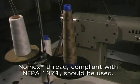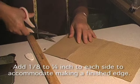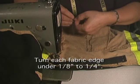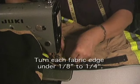Nomex thread adds heat resistance, strength, and durability to your repair. Cut the patch to size, adding 1/8 to 1/4 inch to each side to accommodate making a finished edge. Place the garment on your sewing machine. Turn each fabric edge under 1/8 to 1/4 inch.